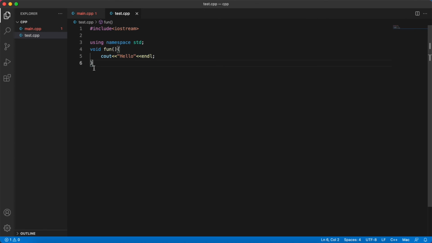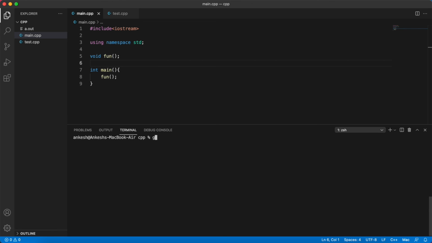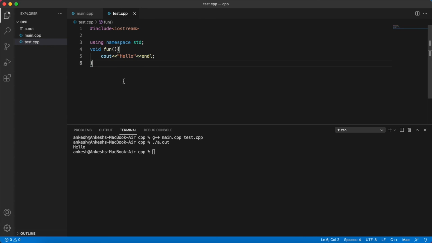I want to use this function in some other CPP file, so let's call this function. We also need to declare this function, but not with extern, unlike a static variable. You just need to declare it, and the linker will link to the correct location. Let's compile and run. See, it is able to print this from that file. So I am calling this function in main.cpp, and the definition for that function is present in test.cpp, and I am able to access this.